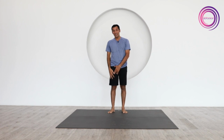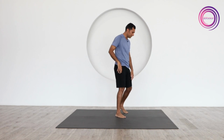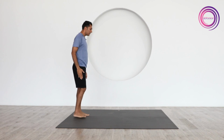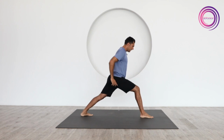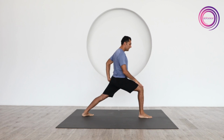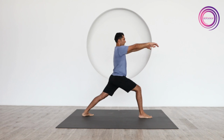Now, we have another leg to work with. So same, just simple 2 practices. I'll show you the side view. So from here, we'll step the right leg forward and adjusting your left foot nicely to 60-degree angle. Checking your knee over the heel. When you're ready, hands in the front.